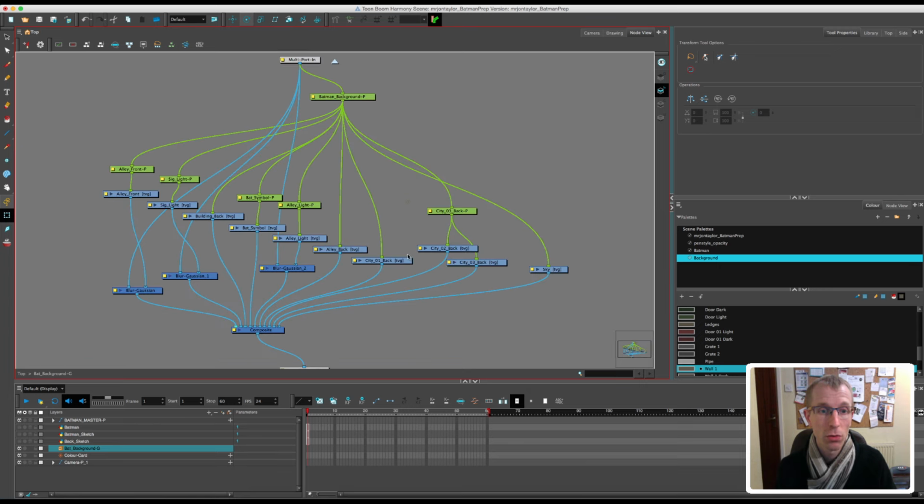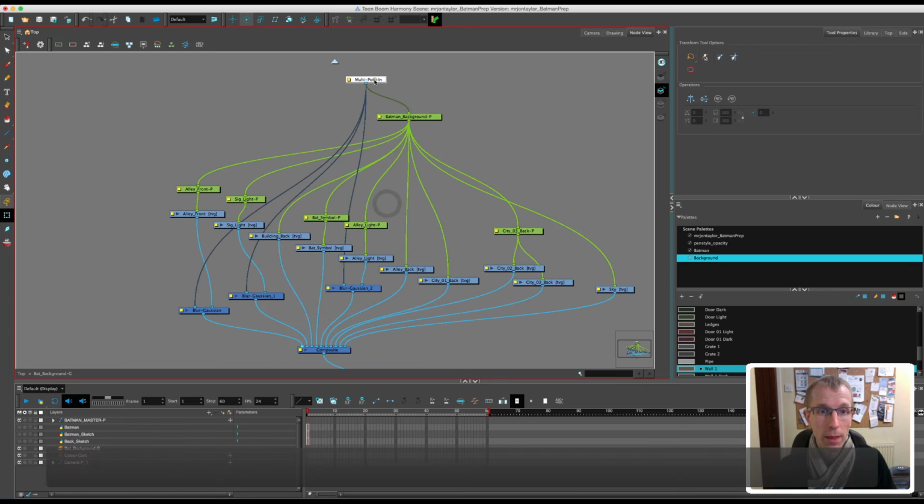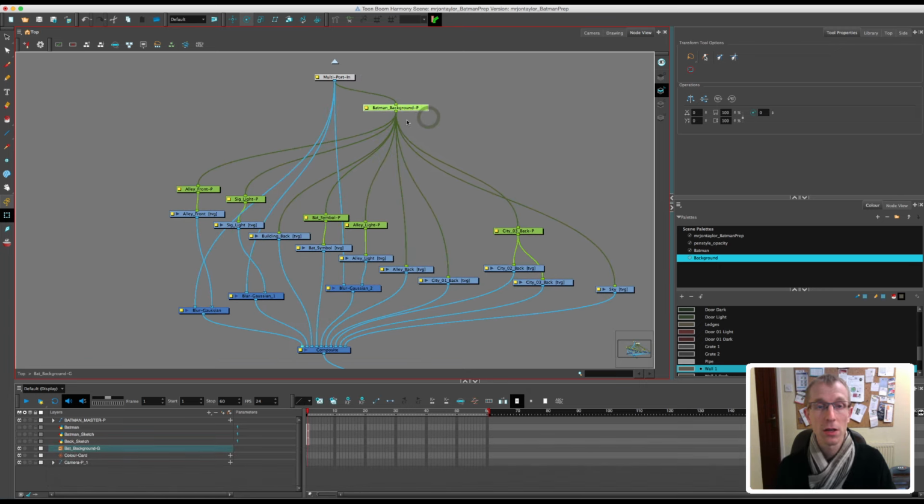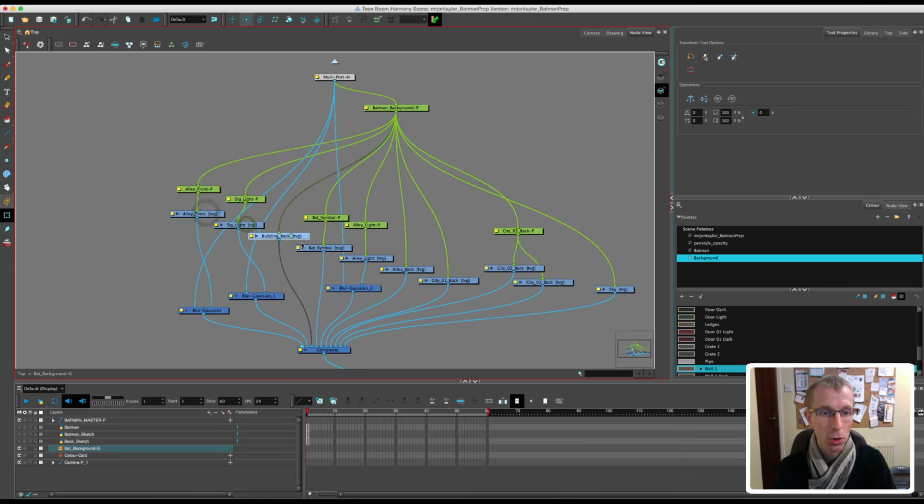So if I go into the group, you'll see what I've done here. I've got one master peg for the background, and then all these light blue ones are the different drawing layers. I've got the sky, the two background city landscape layers, the solid black background building layer, the alley, the bat symbol waving in the sky, the big building, the little signal light, and the alley. So I've added a few effects as well.